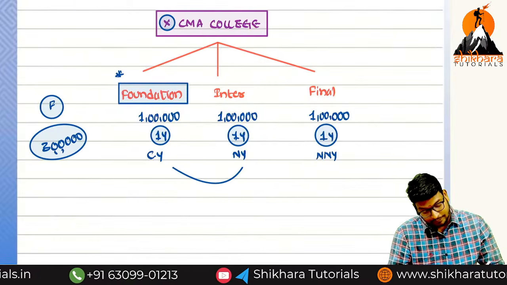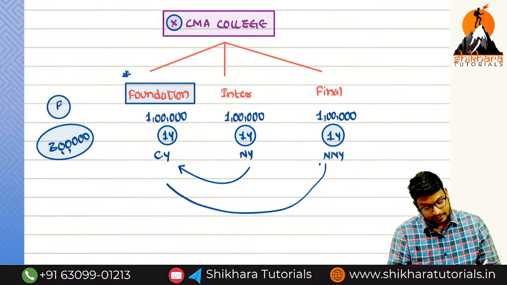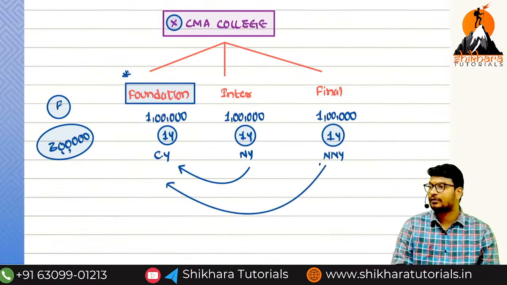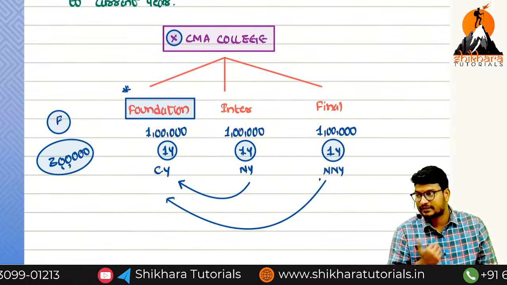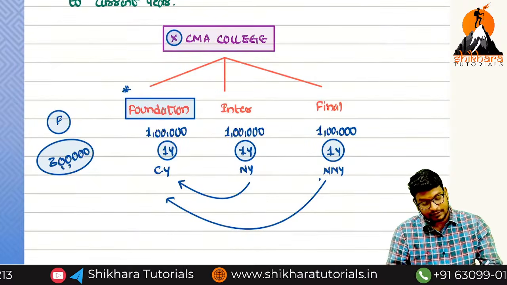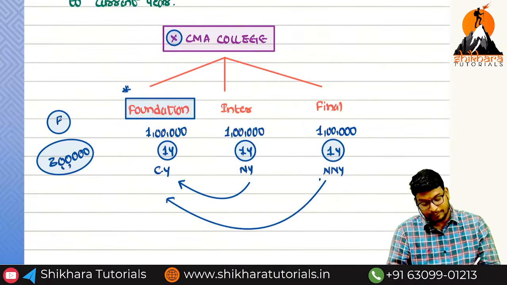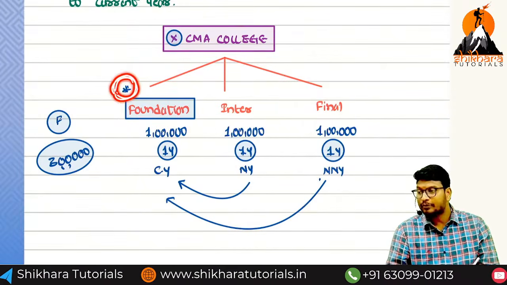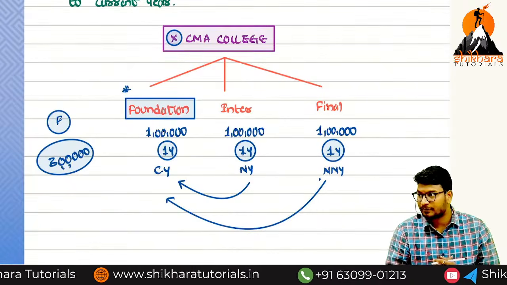This 2 lakh rupees, this 1 lakh rupee from the inter, and this 1 lakh rupee from the final also. Yes or no? I am saying it as some fee structure like that, but I will give a discount. Normally it will take how much? It will take 3 lakh rupees for completing the total courses. But if you pay at the foundation itself, I am going to take only 2,50,000. I can keep such type of offers.